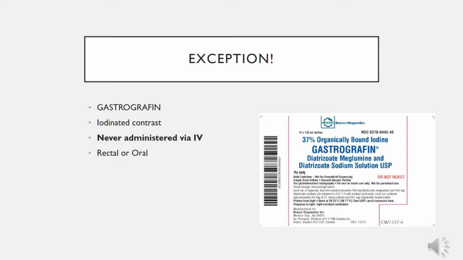So I'm not quite sure why your book says all iodinated contrast medias are injected, because gastrographin is iodinated, however, it cannot be injected, and that's just because of the composition of it. It's a really sticky material. So again, we're only going to use gastrographin when barium sulfate isn't a feasible or potentially it's a dangerous option to evaluate our GI tract.